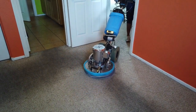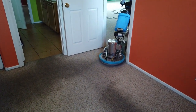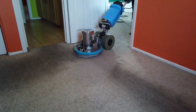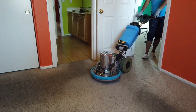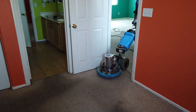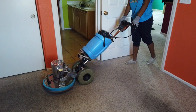It works amazingly well. You can see here in the clip, this is one of our regular customers who put it to work on a move out, and you can see that it's very, very soiled. Now, this is done with just a simple pre-spray, quick dwell time, and then a microfiber pad. So no agitation with a brush or fiber pad or anything like that. And the results are really amazing.